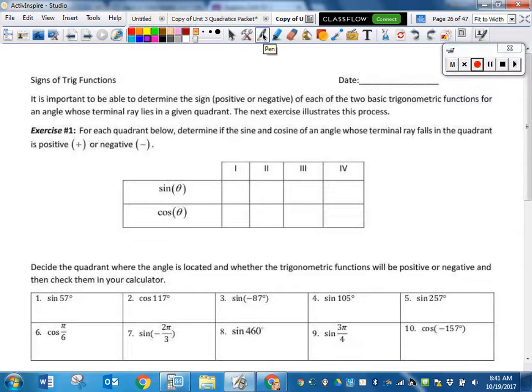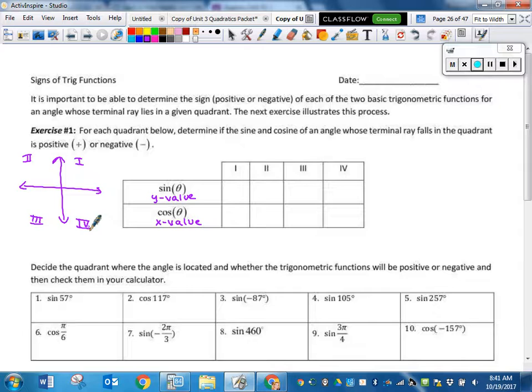All right, so we're taking that idea today, and all we want to look at in exercise 1 is for each quadrant below, determine if the sine and cosine of an angle of terminal ray is positive or whether it's negative. So what do we have to know about this? We have to realize, like yesterday, that sine of theta is actually our y value. You can remember that because s comes after c in the alphabet, x comes after, y comes after x. So cosine theta is really the x value of our point sitting on the unit circle. All right, well, if we understand that and we know our quadrants, this should be pretty easy. Quadrant 1, quadrant 2, quadrant 3, and quadrant 4.